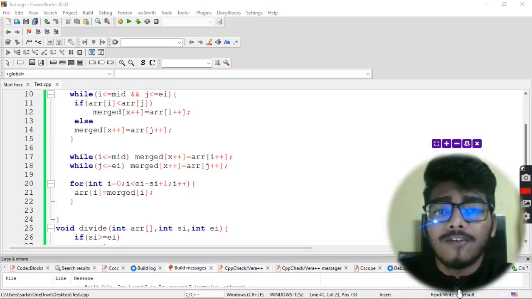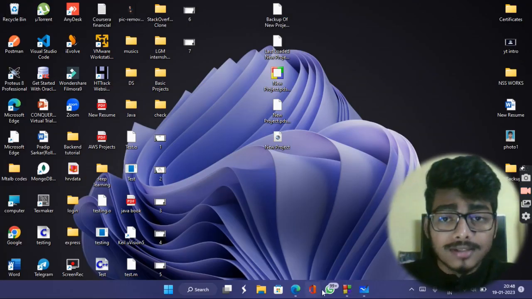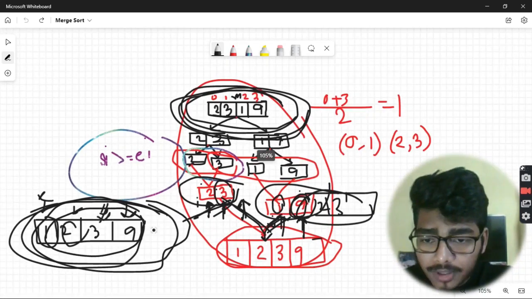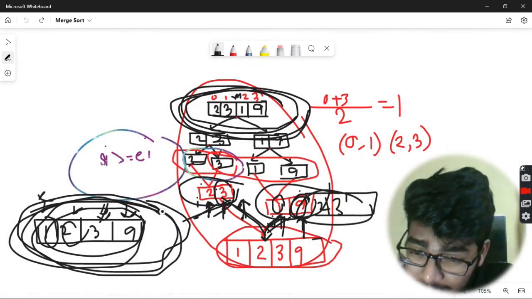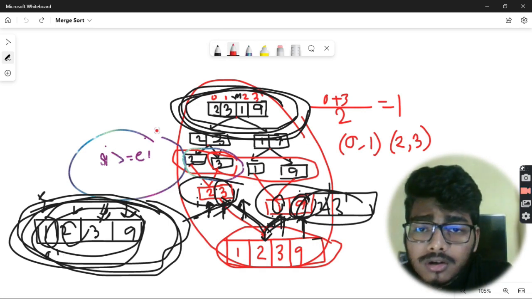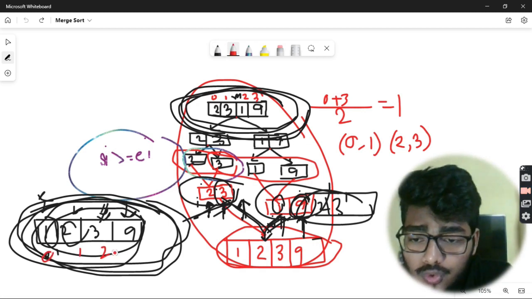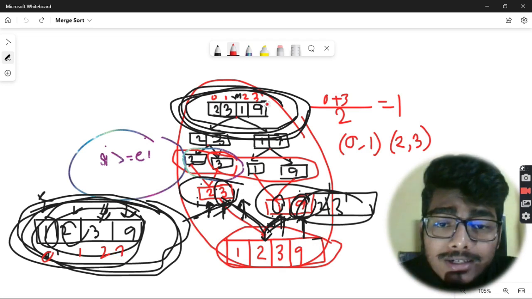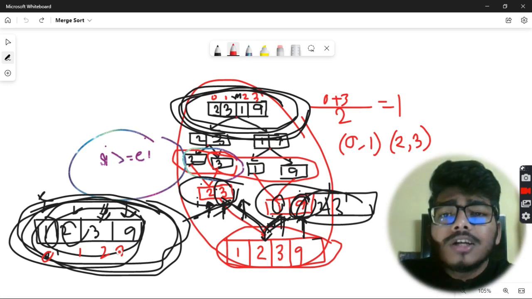One thing I have mistaken, so you should also understand it, because it is a really crucial thing. When we are getting the merged elements, indexing is normal: 0 1 2 3. But it is not normal in the real array. The real array does not always start from 0.